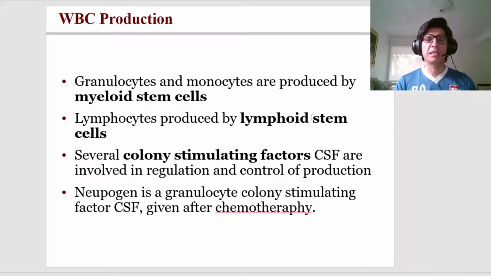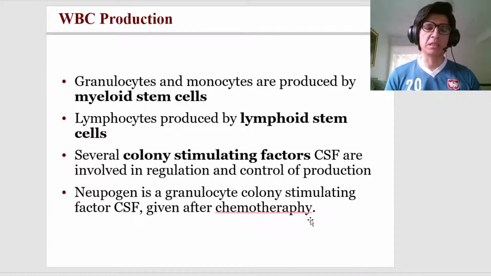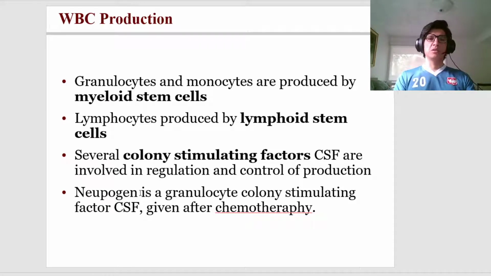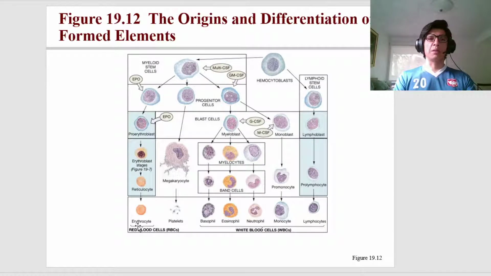We talk about white blood cell production. They come from myeloid and lymphoid stem cells, and they're stimulated by colony stimulating factors. Whenever you can stimulate the formation of white blood cells during chemotherapy, whenever the immune system is compromised, Neupogen is used to stimulate the production of white blood cells. There's a lot going on in this graph. What I want you to focus on is the end result of it and its initial cells. So here we mentioned lymphocytes that come from lymphoid stem cells that come from the hemocytoblast. This is the cell that starts it all.